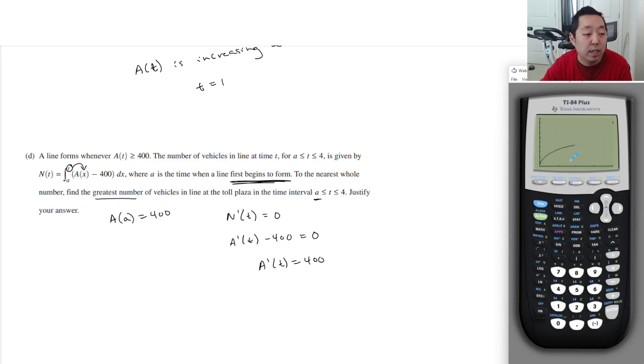And that, we'll put it on the graph. So there is my, this is my A(x). And then there is a right there. Yeah, okay, so we just need to find that first point, that first time that it intersects there. Sorry, we need to find both of those times. So we're going to calculate intersect. First curve, second curve, and then just pick a point nearby. Put it up there. So that occurs at t equals 1.4694. And then we'll calculate the other intersection point, right? Is first curve, second curve, and then my guess is somewhere over to the right over here. Just put it right around there. I also get 3.5977.